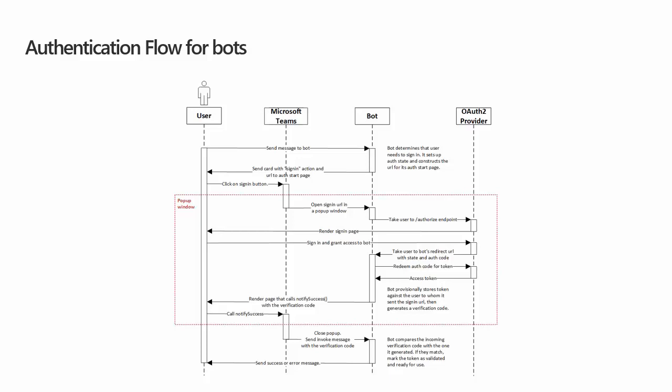And that auth page can then call notify success within the Microsoft Teams API, passing the access token back. The Microsoft Teams application will then verify that the code is successfully retrieved and call the notify success page, which closes the pop-up, and Microsoft Teams then sends the invoke message back to the bot. The bot can then verify that the state that came back through the verification message is what it expected, and then I have a token that's ready to use, and can move on with the process as designed.